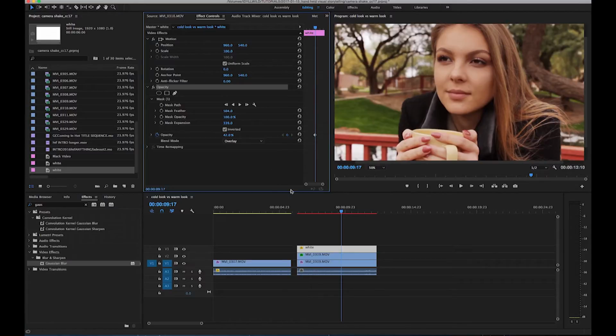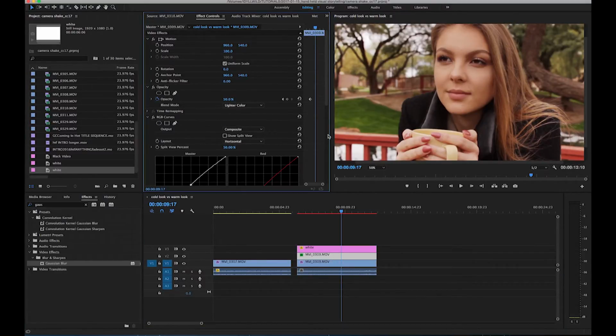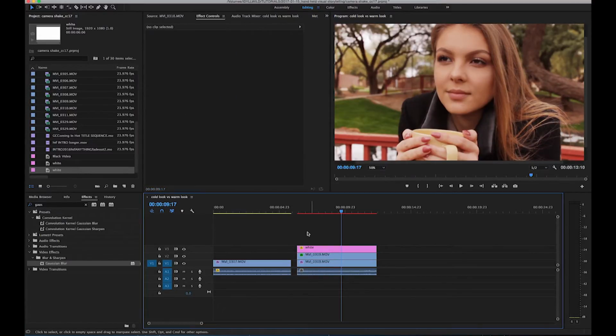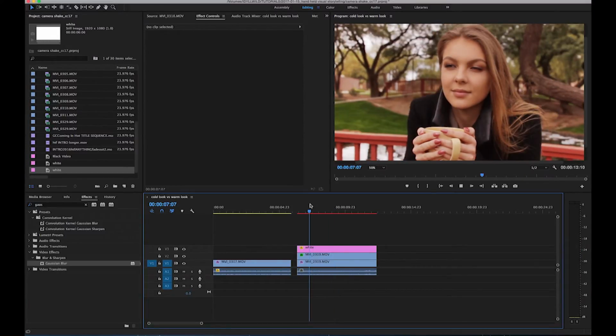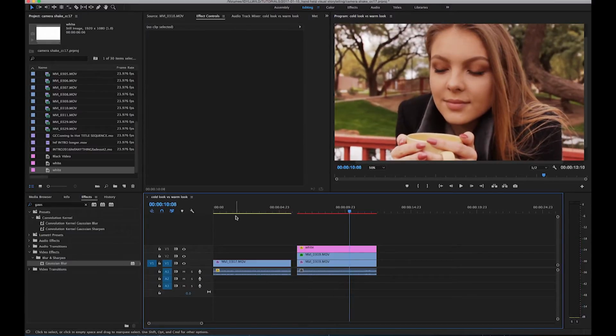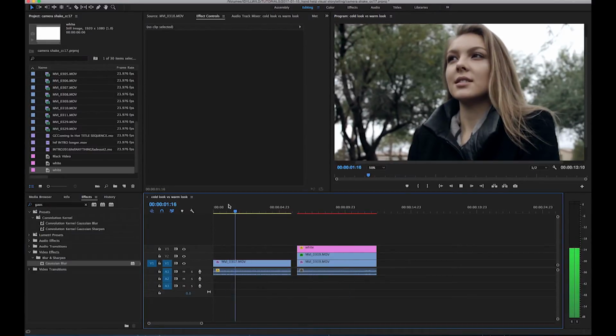Now if we wanted, we can come back and make this a little bit more orange. And that would bring it even warmer. So I'm going to take the second layer, which is about at 50%, and just warm it up a little bit more. And that's kind of what we're looking for here. So you can see this scene has all of a sudden got a lot warmer look to it. This scene is very cold.